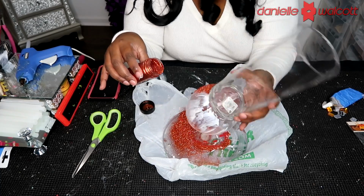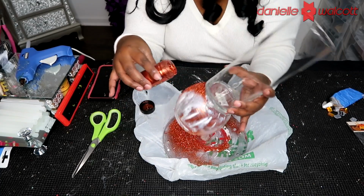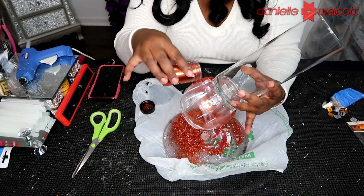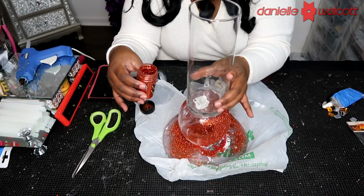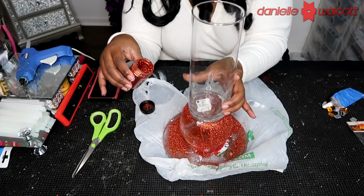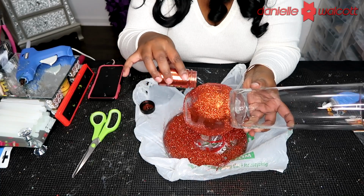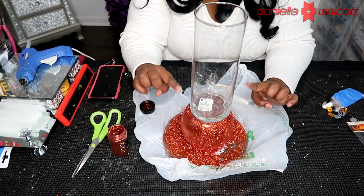Now, to make sure that your glitter is not going to fall off or flake off, once you have placed your 2 layers of glitter onto this piece, you're going to allow it to dry, and then you are going to go over it one more time with your sponge brush, with your Mod Podge, and seal that glitter into place.